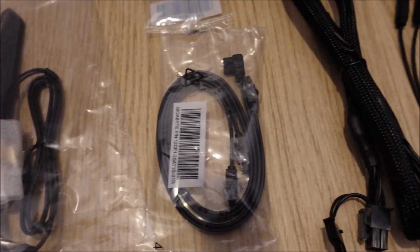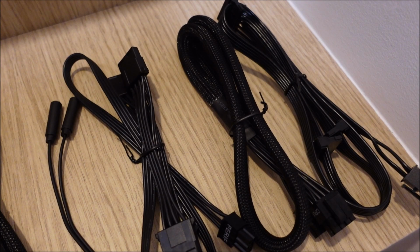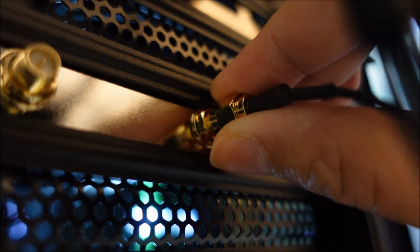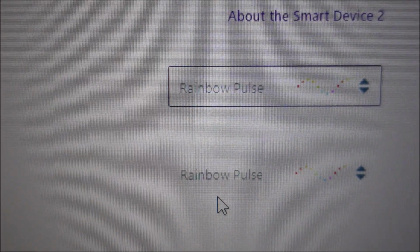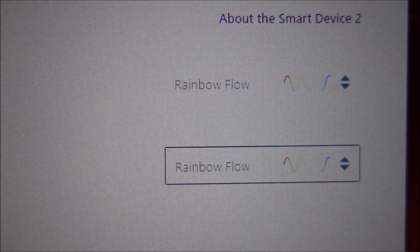Okay, now the most important thing that we all need is Wi-Fi, so we're gonna set that up right now. So we gotta plug in the Wi-Fi antenna before we change the RGB lighting. There are many different settings you can pick. If you pick the rainbow pulse RGB lighting, it looks something like this. So let's try another mode, rainbow flow, and see how it looks.